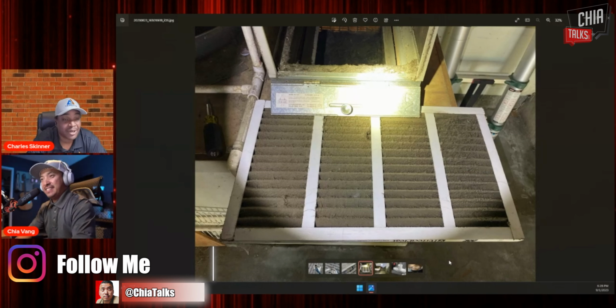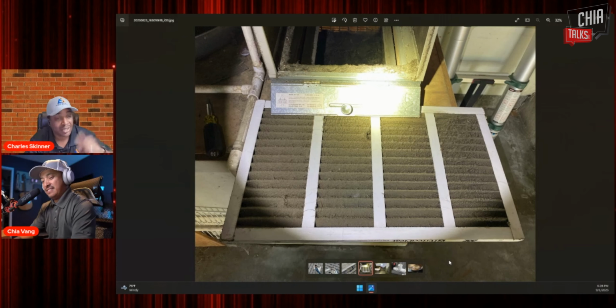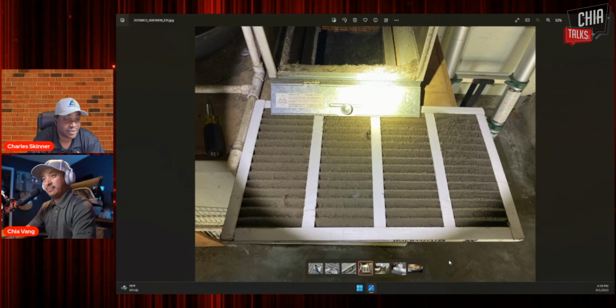So it's got a little knob on it. You open up the closet and pull it out and slide it out, put a new one in, you're all good. Some of them you've got to get up on a ladder, climb up in the ceiling and change it all out. I know it can be a pain in the butt, but this really does put stress on your ventilation system, on your air handler. It really does put stress on the motor, and this is going to cause further problems to happen, right?